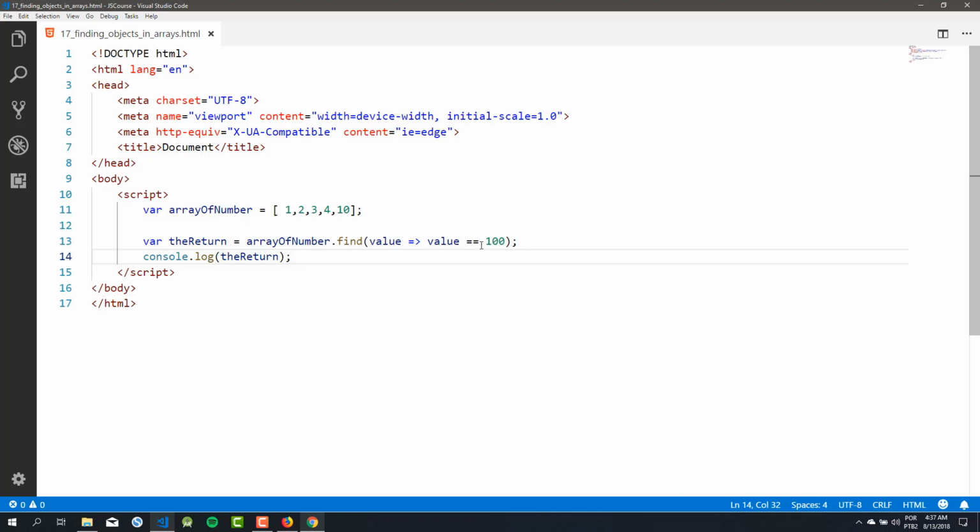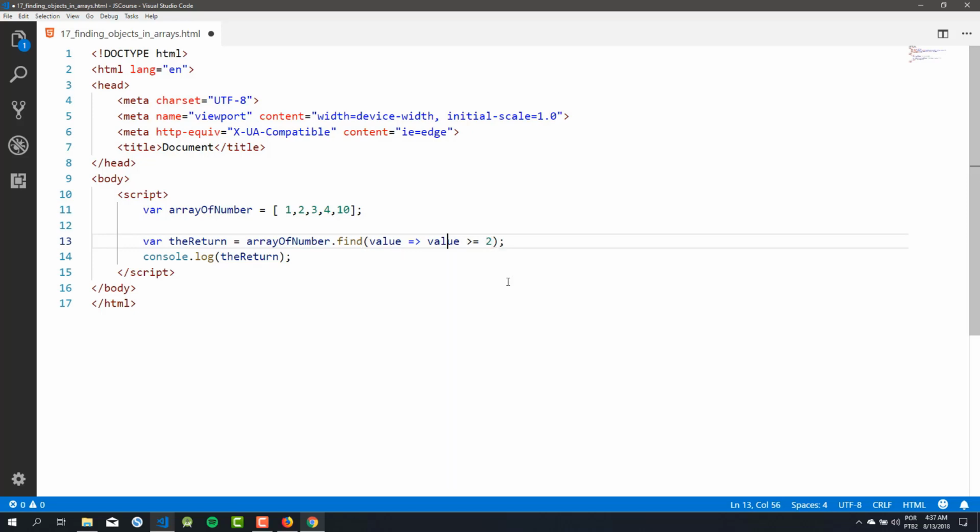Now you can make other types of comparisons. So for instance, I can search for a value which is greater than 2, or less than, or greater or equal to.